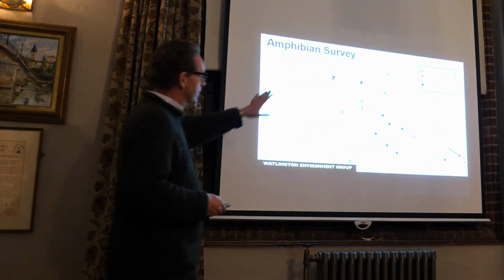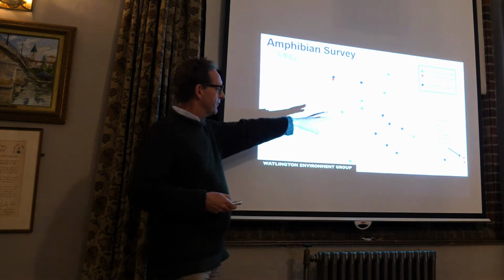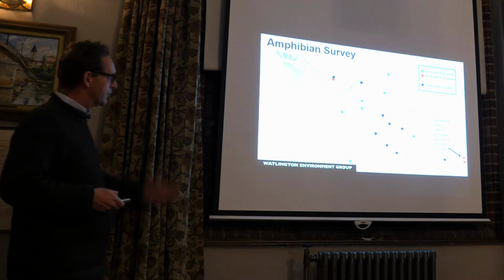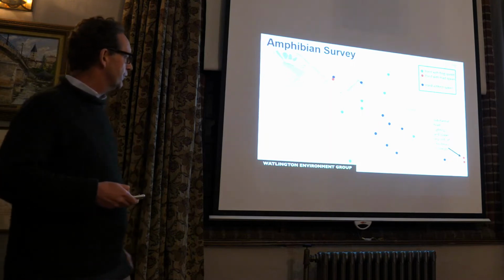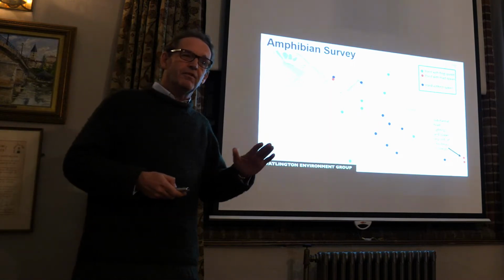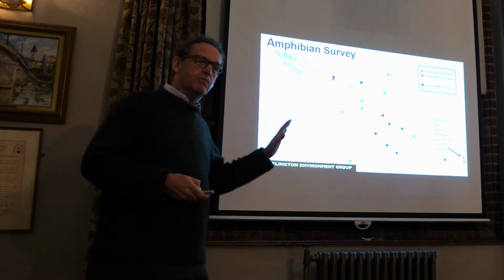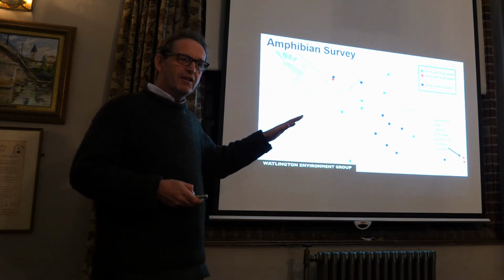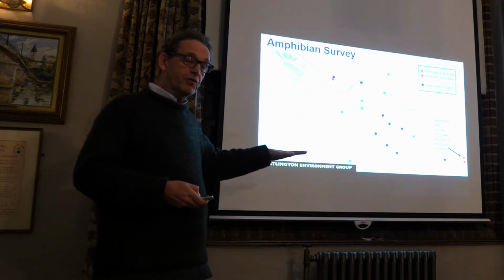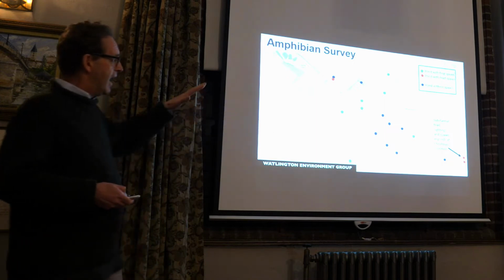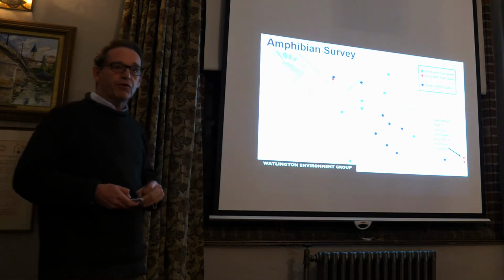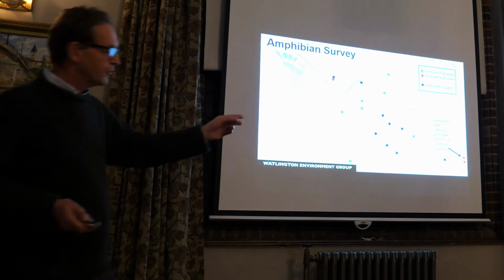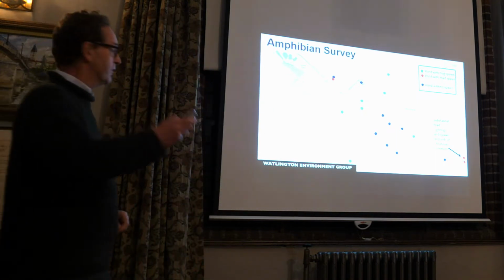We don't need to bother with the detail of this slide, but there's an indication of where some of those ponds are, and this was something we produced looking at where we knew there was frog spawn and toad spawn. So these ponds are not only a source of biodiversity, they could be somewhere where you personally in your garden could create a carbon sink. And with regards to frogs and toads, most of the time that's where they're breeding in Watlington, apart from, of course, those few up on the top of the hill.